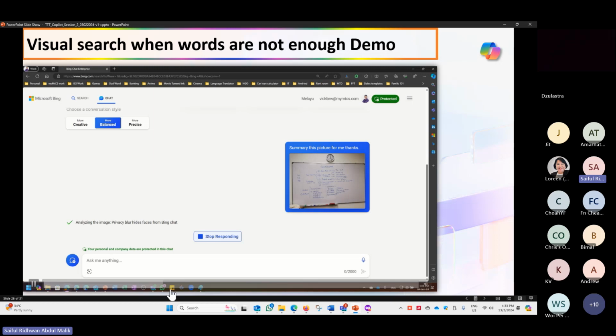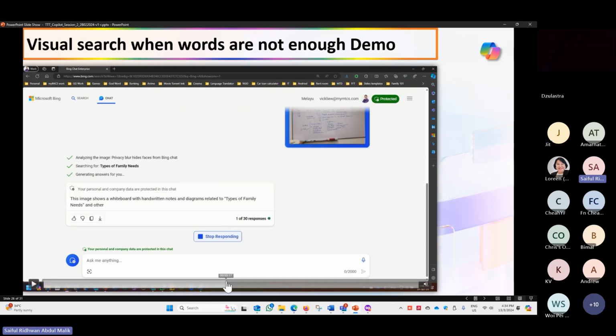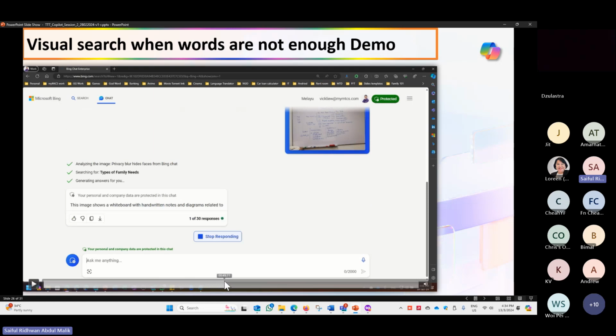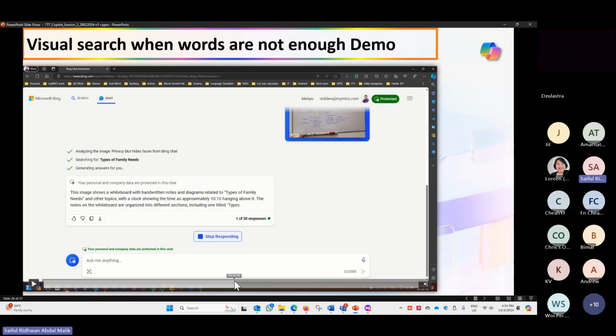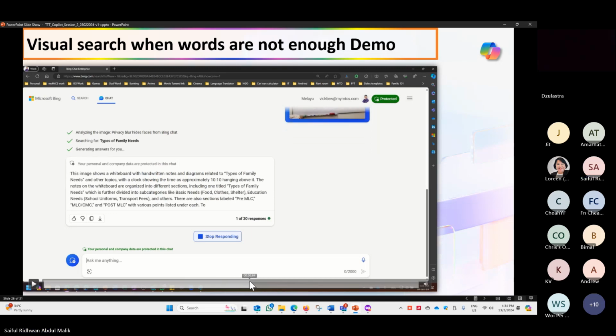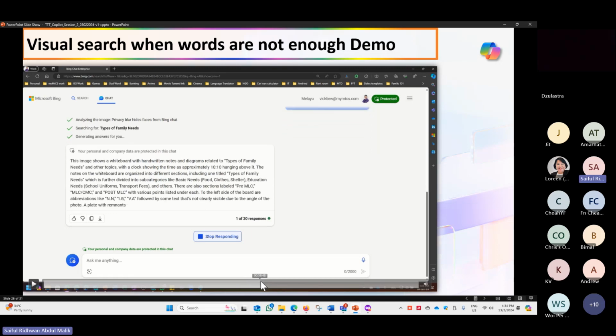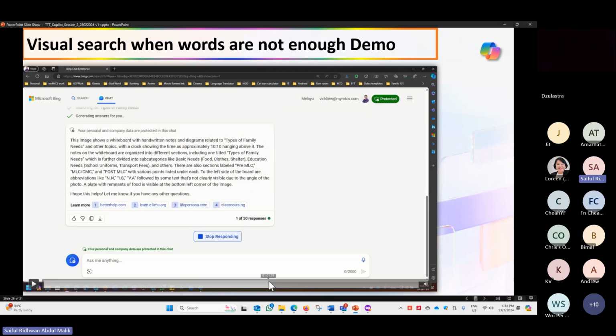Then it will analyze this picture. Let me just skip this video a bit, just make it faster. So it will be able to identify what the picture is about, and then it will summarize for you. But you see, after it gives you the response, it's a bit difficult to understand because of the way it writes.